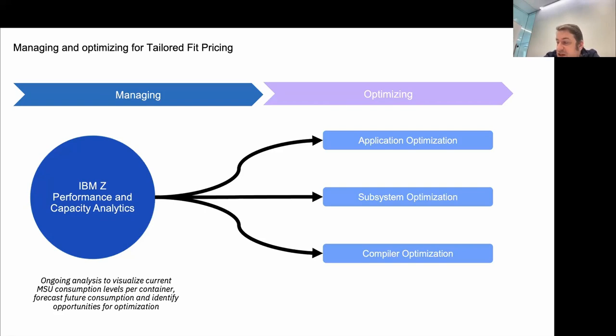So it might be something around application optimization. It could be looking at workloads that have been running for a long time. They run certainly outside of the rolling 4-hour peak period, but ultimately don't contribute to the business as much as you thought they would. So you can maybe even decommission some applications or change how often they run. That could also be true for subsystem optimizations.